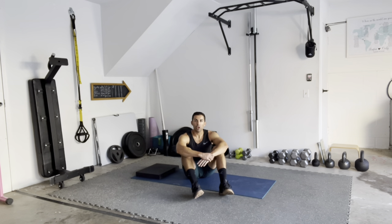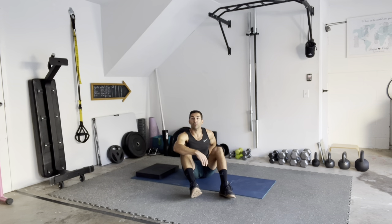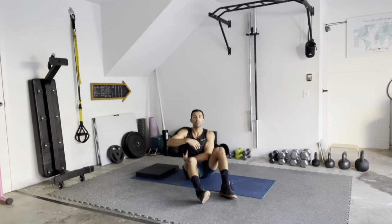Clamshells are a great movement both for warm-up, rehab, and just some hip opening or hip activation. This is also a good movement if you have any low back pain or a tight piriformis muscle in that low back, upper butt area. It also gets some nice oblique engagement if we do this for higher repetitions.